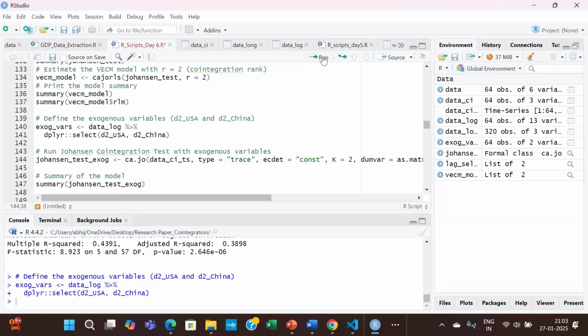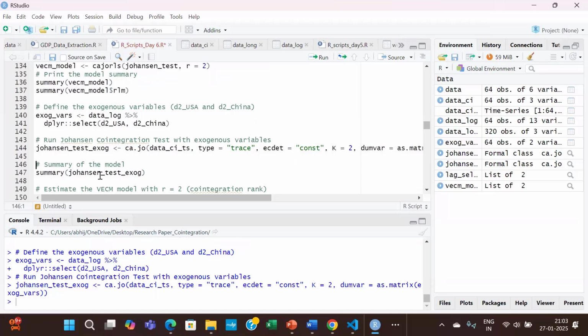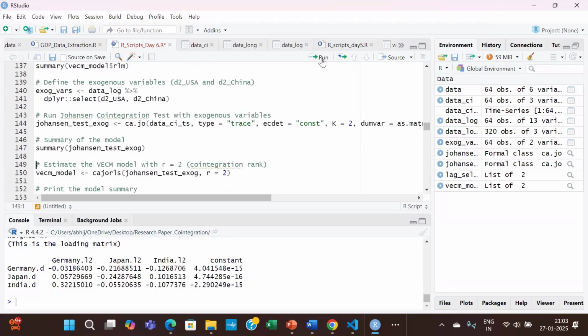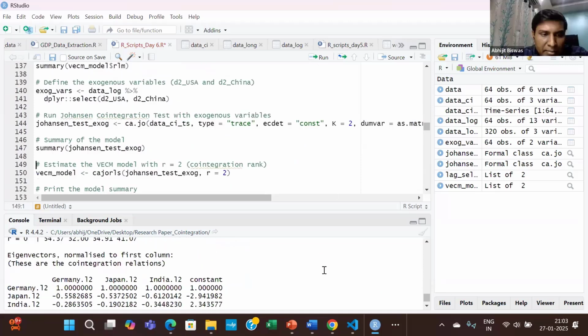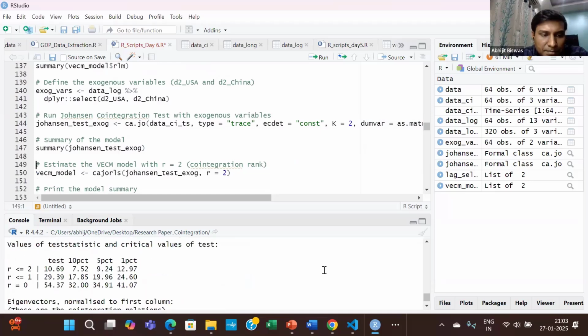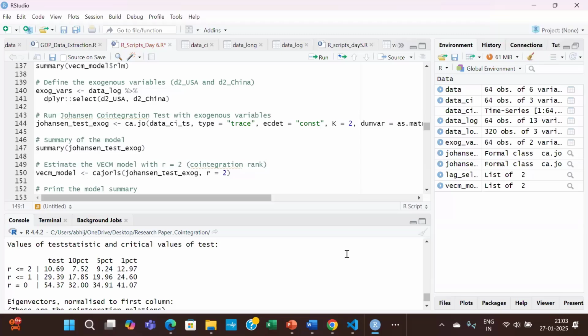So just run the code and see what is happening. Am I able to reject the zero co-integration? Yes or no? Yes. And the same conclusion we can draw, that there are at most two co-integrating relationships. Yes or no? Yes.